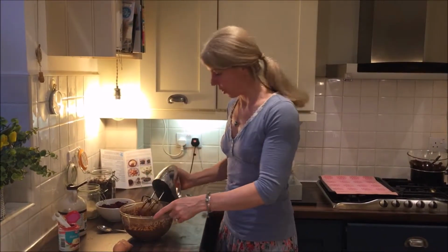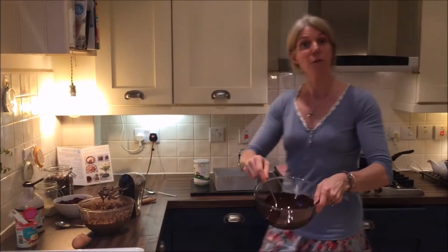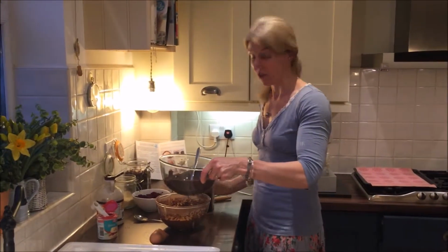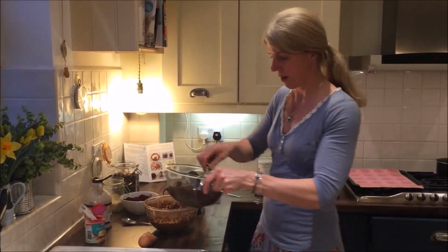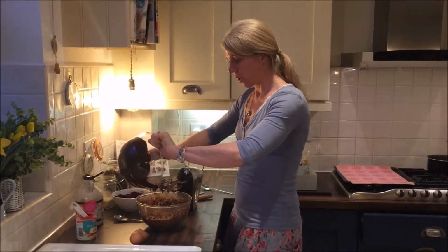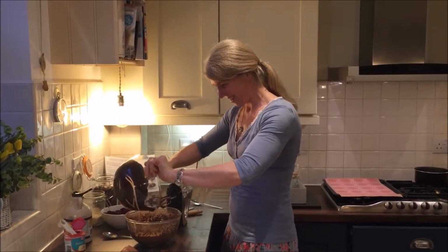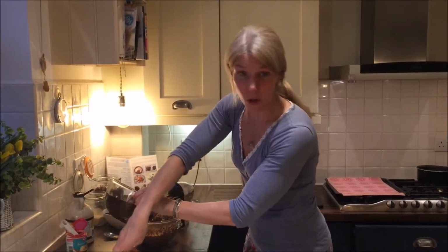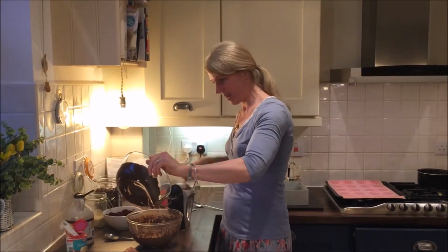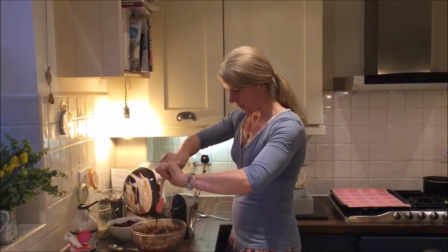And then we got the melted chocolate, the important bit. So I melted it over a bain-marie. That's the easiest way I find. Some people use a microwave. I'm not good that way with a microwave. So add in your melted chocolate, the darker the better. If you like 90%, then go for it. You've anyway got the sweetness from the maple syrup and from the dates, so you don't need a really sweet chocolate.